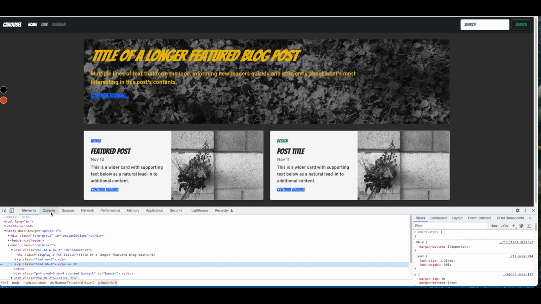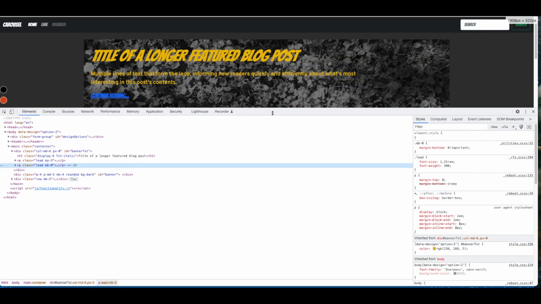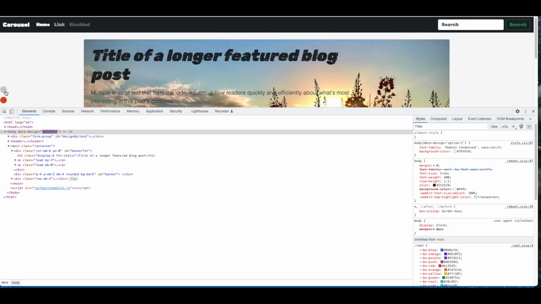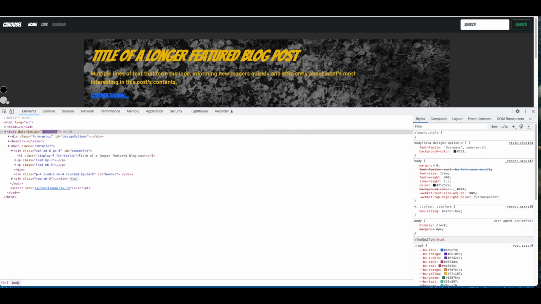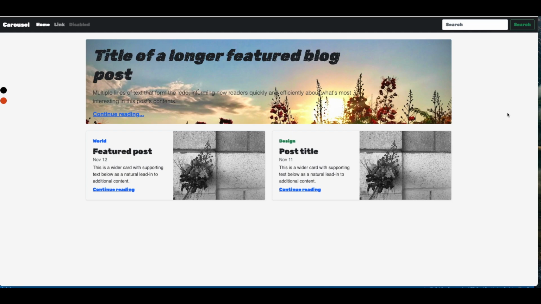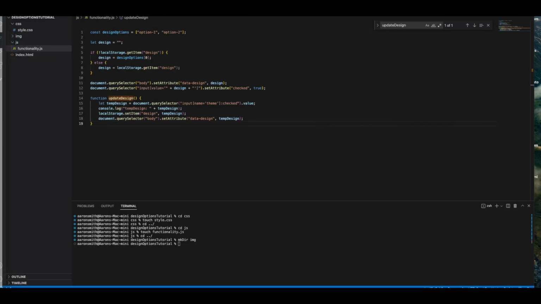Now let's watch and see what exactly the hierarchy is doing. Do you see over here on the body tag on the left where it says option 2? Watch me click. Now it says option 1. Option 2. Option 1. That is what's changing the themes. If you change that value, it means everything to the CSS below.